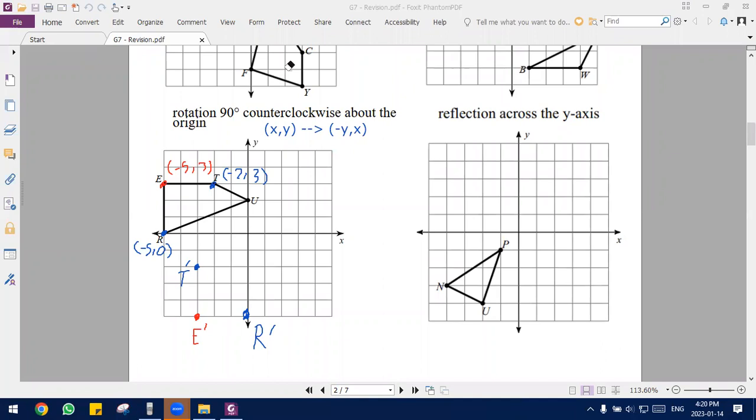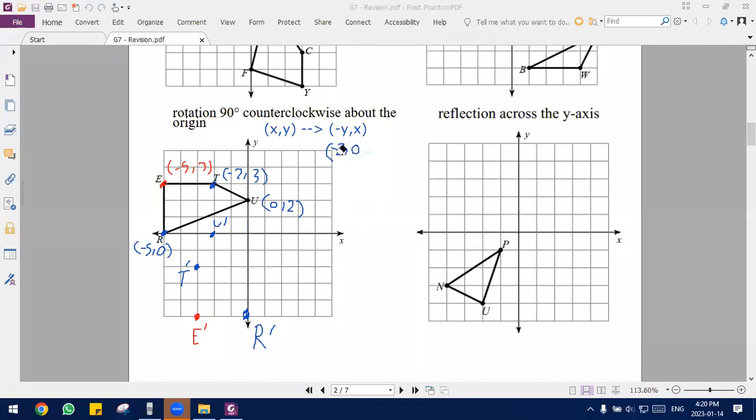Next, now the last point, we have U. The coordinate for U, x is 0, it's not on the right, it's not on the left. X is 0, and y is 2. So (0, 2). Now when we apply the mapping notation, 0 will go here, and 2, I should change its sign, it will be -2. So this is the new point, (-2, 0). It's here. We call it U prime.